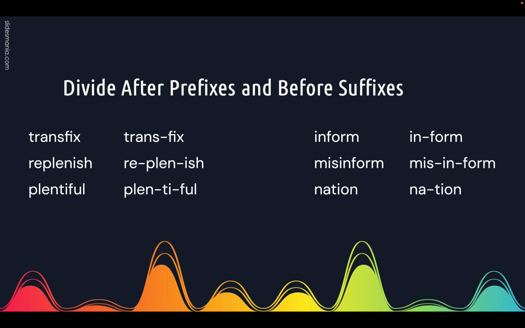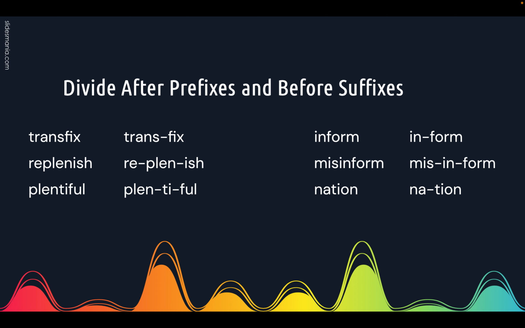Okay, so if we have prefixes and suffixes, we want to divide after a prefix and before a suffix. So it is very helpful to know many suffixes and prefixes because they are often why words can become very long. And so if you can recognize prefixes and suffixes, a word that was 20 letters long may have 2 or 3 prefixes or suffixes, some at each end of the word, and you may only have to figure out 1 or 2 syllables in between.